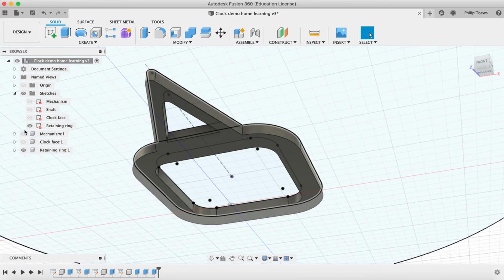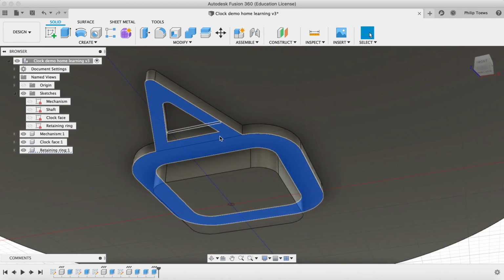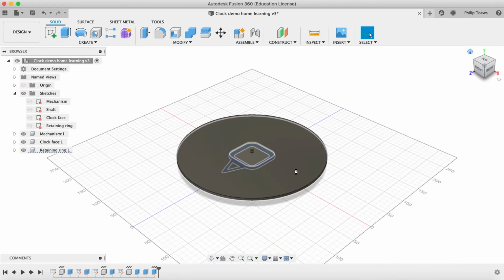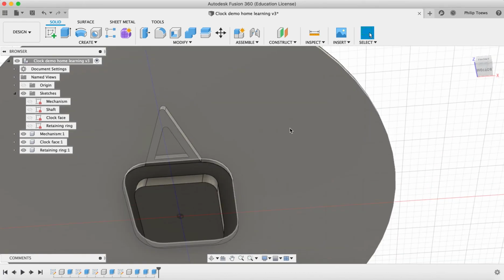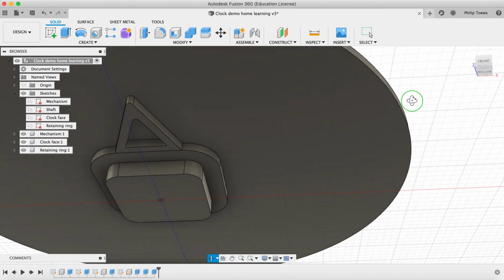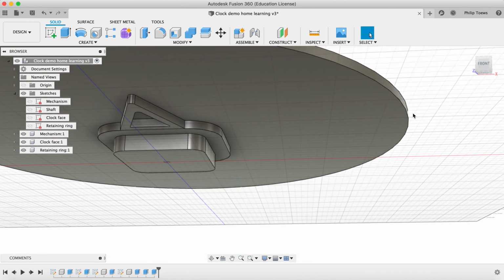So at this point, if I turn off the sketch for the retaining ring, you can see we've got that lovely object. I click on that sketch profile. That's all good. That's all makeable. And I'll turn on the other parts and then go to my home view, and you can see when I click on the retaining ring that it's there in place. So that's it. That's another version of our wall hanger. You can kind of choose whichever one you like. It's all up to you. But we're done.